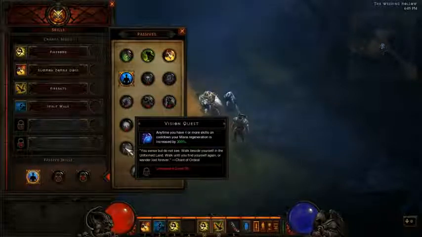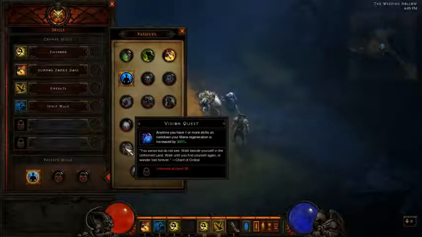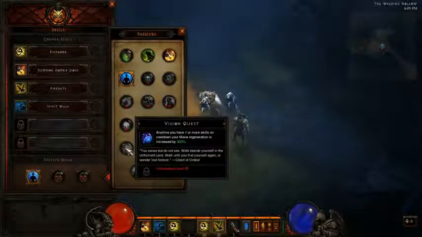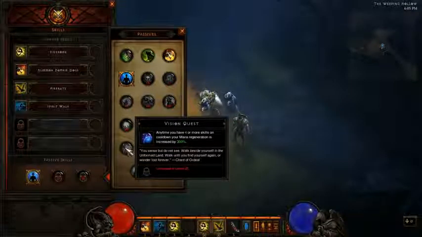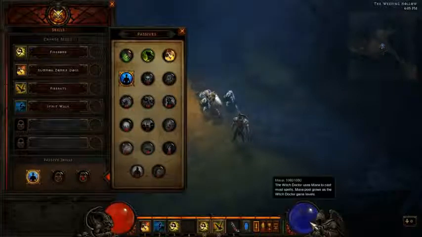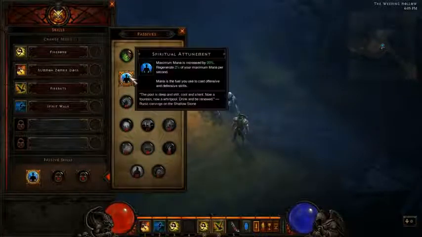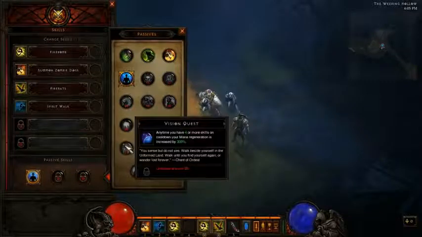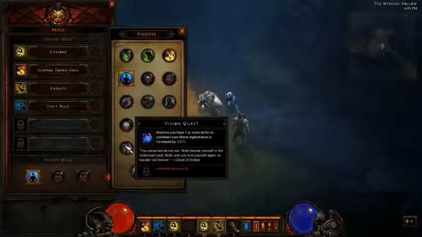Chant of Ordeal. This is awesome if you're using really high cooldown spells, because whenever 4 or more of them are on cooldown at the same time, your mana regeneration is just going to shoot up like crazy. It's going to be crazy. Like you're going to be full mana pretty much all the time, and right now I've got so much mana regeneration with the passive that I have on right now that I don't think I could ever run out of mana even if I tried. So Vision Quest is just kind of an addition to that.